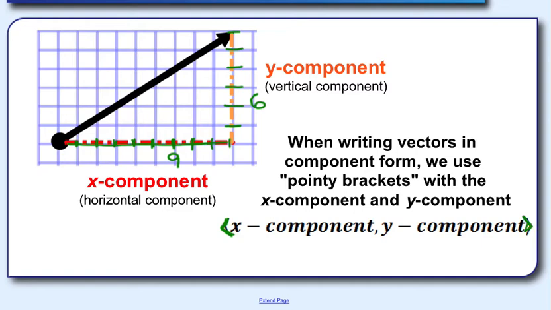So if I wanted to write this vector here in the black, what that component form would look like is <9, 6>. This is again component form. So it's not a bad idea to write this example down in your notes. Here is my vector, and I have to find the distance on the x-axis and the distance on the y-axis. And you will have to pay attention to positive and negative signs too.